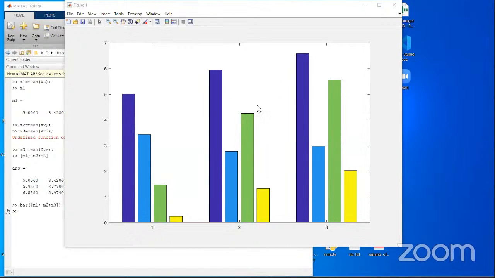Among the three, which one has the maximum? This is for virginica, the third one. Now among your petal width, which one has the maximum? You find that it's for setosa. Now in terms of sepal length, whose mean length is maximum? It is for versicolor, virginica. Now in terms of sepal width, which one has the maximum? The third one, that is your virginica.